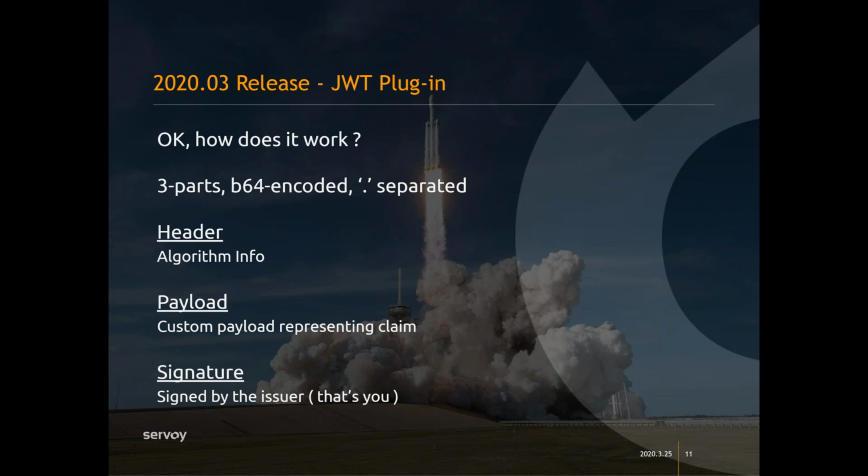So we saw that in the token itself, there's a header which has the algorithm info, the payload, which is the claim part, the one that's custom for your application or your use case, and then the signature, and that's generated by the plugin itself using the password that you put in the server. So that's the part that makes it verifiable. So that's pretty much it.